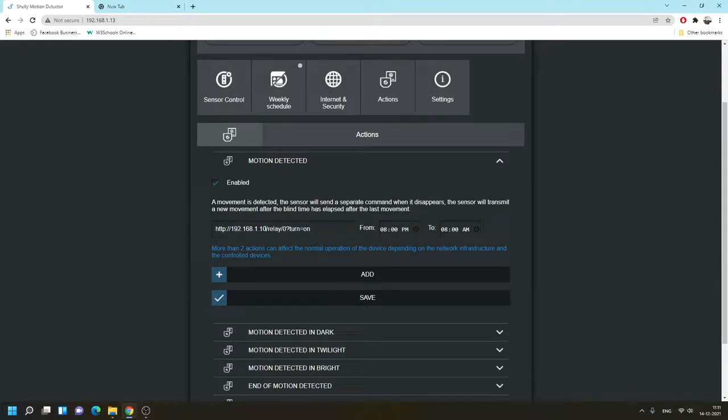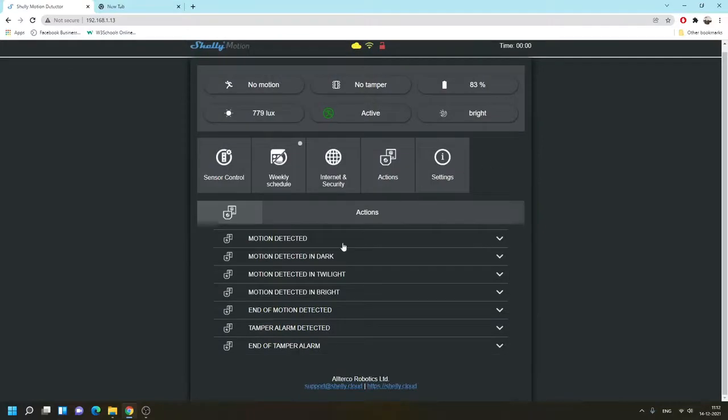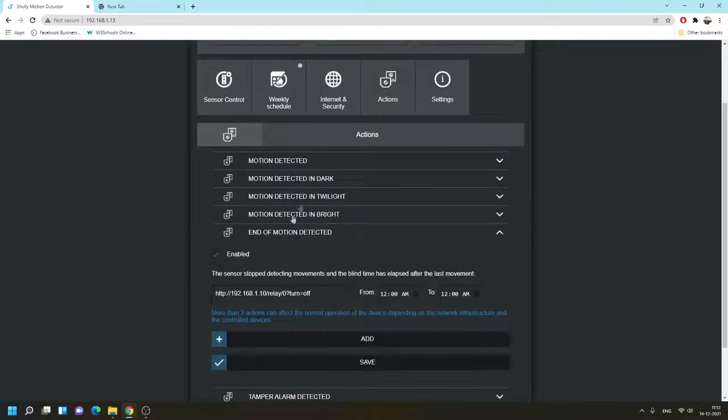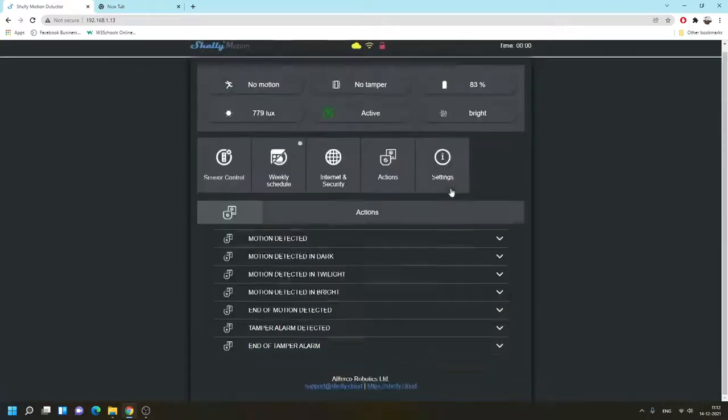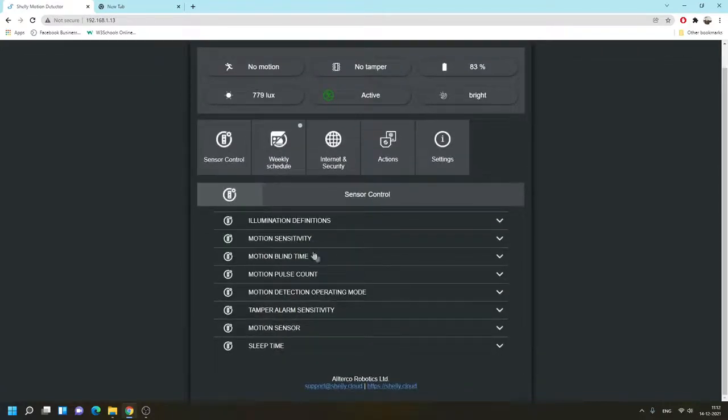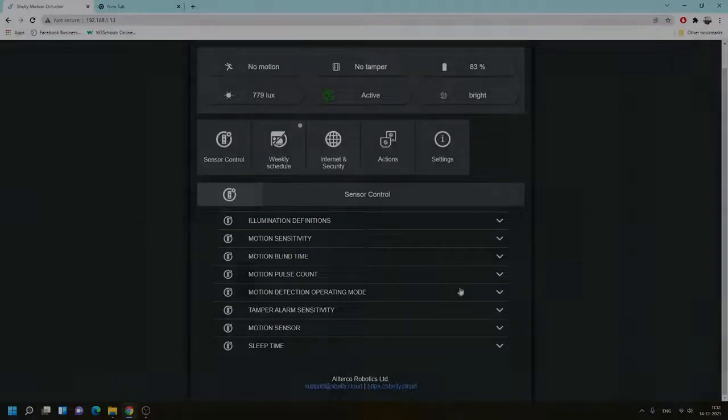This IP I use for the action is the static IP address that I assigned to my Shelly 1L that controls my outside lights. This way the Shelly Motion can control the Shelly 1L and turn my lights on when motion is detected. I also used the end of motion detection to turn off my device. So after some time, around 1 minute, when my device stops sensing motion, it will turn the relay off and my lights will turn off and not stay on for a longer time.